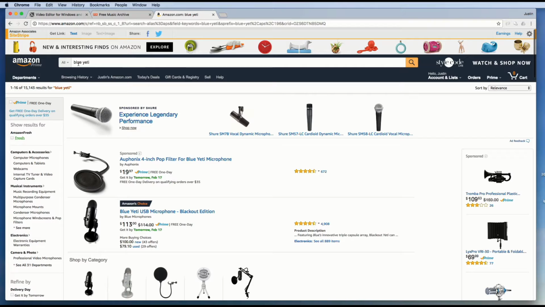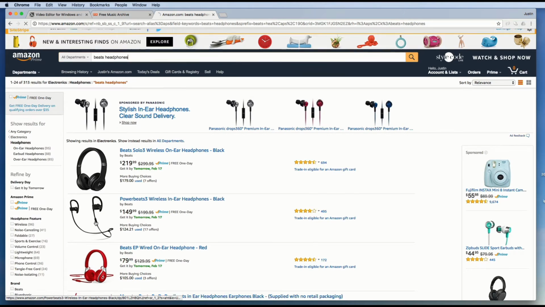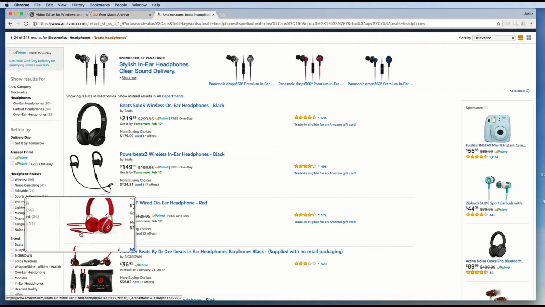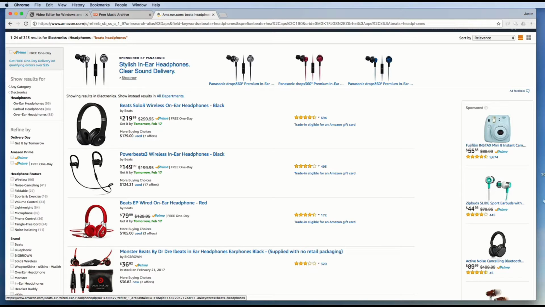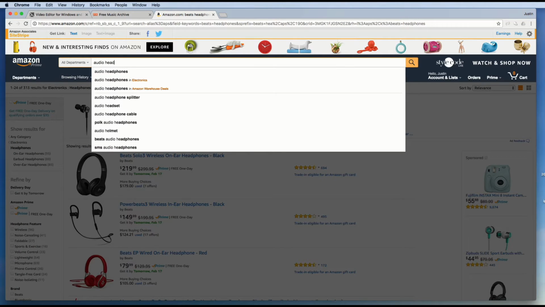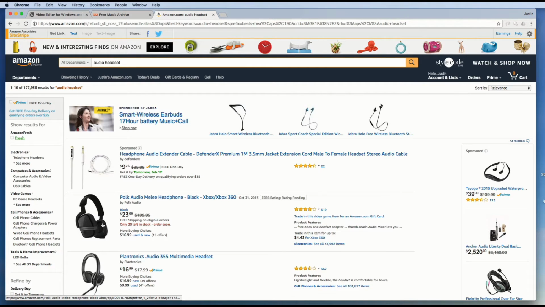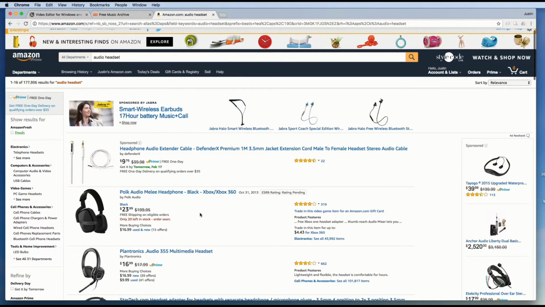In fact, you can use, let's say, for instance, your Beats headphones. If you have Beats headphones, you'll see that a lot of times they have a mic actually built into them because they're for cell phones. So even your cell phone mic headphone set is really good for this because you really just need your audio right next to your face. So if I just did audio headset, you can also use something like that. So like these, look at that, $24.